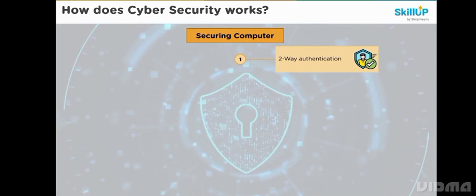So here you start off with a username and you associate a password with it. The username is used to identify the account that the person wishes to access. The password is the authentication mechanism to prove that the person is who they say they are. Now here you may want to enhance the authentication mechanism by using a two-way authentication mechanism. For example, with banks, when you type in the username and password, they send an OTP, or one-time password, which is auto-generated by a server and sent to a registered device that the person owns.